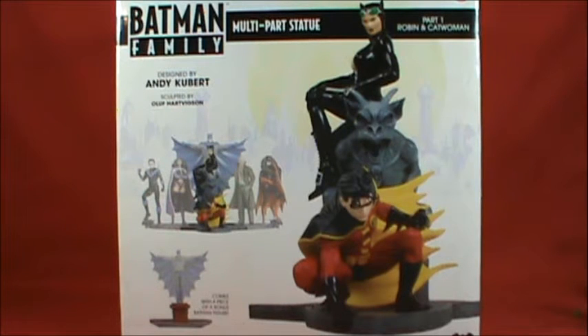I thought there's no way I'm ever going to be able to get this. I would look at it every now and then on eBay and it was always over $200. I wasn't really aware of it when it came out in 2009 — without having a local comic shop I never saw anything like this until years later, almost 10 years after it had been out, and the price was just crazy.